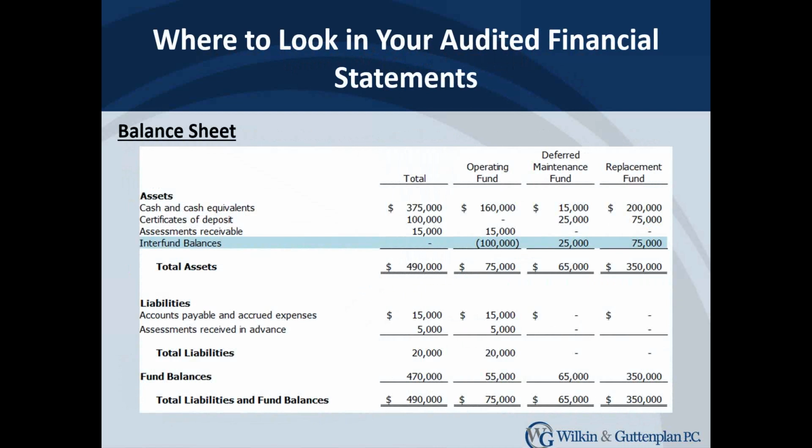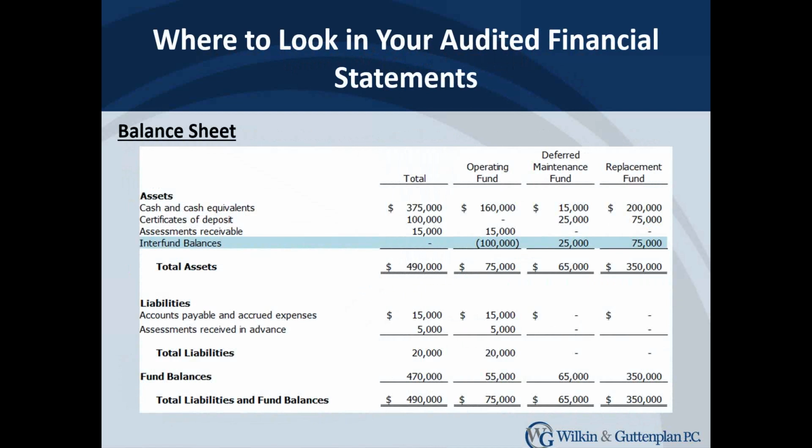And just to note, this is a good point to reference, back to what I was discussing earlier. Under fund accounting, all of the activity for each fund should be recorded separately. And as you can see here in the financial statements, each fund has its own column. So the replacement fund is going to have its own mini balance sheet there, just like the deferred maintenance fund and operating fund. And all the activity related to those funds should be within that respective column. So the interfund balances there would indicate that some activity from one fund got recorded into another fund.